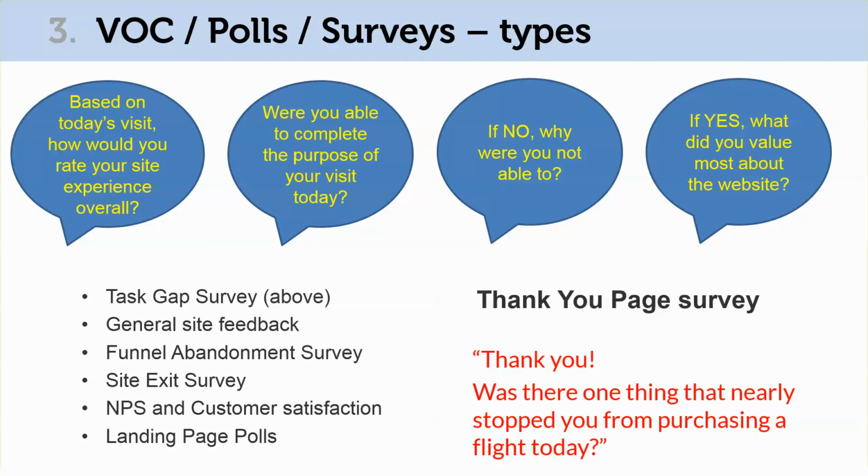So there are all sorts of surveys here, not just big, detailed, massive 30-question surveys going out to the entire customer base. There's things like this, a task gap survey, general site feedback, when people abandon a funnel, when people go to exit the site, regular NPS and customer satisfaction surveys, and then these landing page polls, these little tactical interventions to get you an answer to a question that will help you redesign the page.